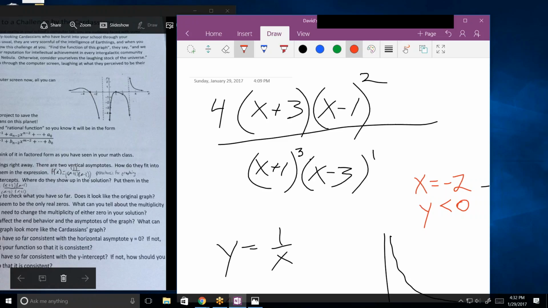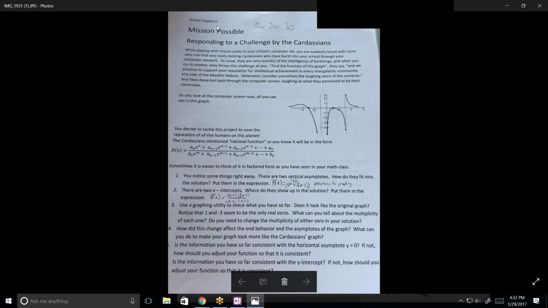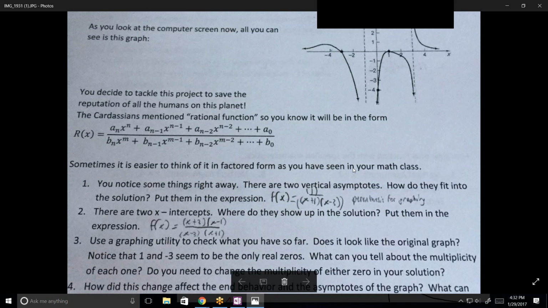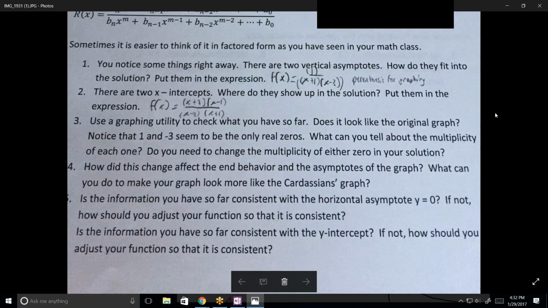Yeah. So how? Let's take a look at some of their hints. They must give you some way to do this. I mean, this is a very unusual problem. You said this was like a project? You have a while to do this? It was actually given to us a couple days ago, and I have it due tomorrow. Okay.